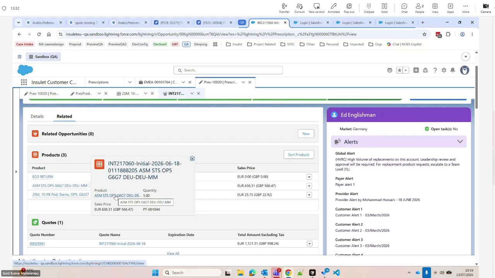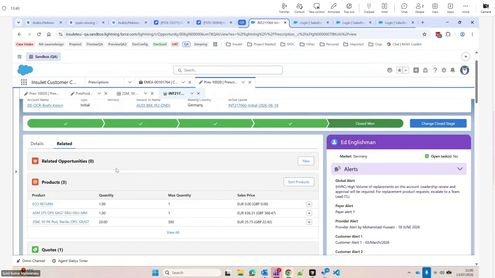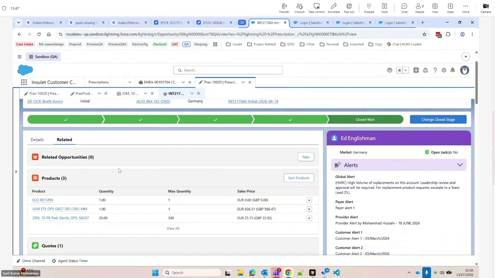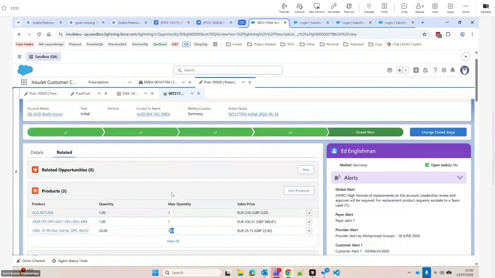So where product type equal to pod. Once you collect all those opportunity line items related to this primary prescription having product type equal to pod, then you aggregate their quantity and subtract it from the primary prescription's quantity.